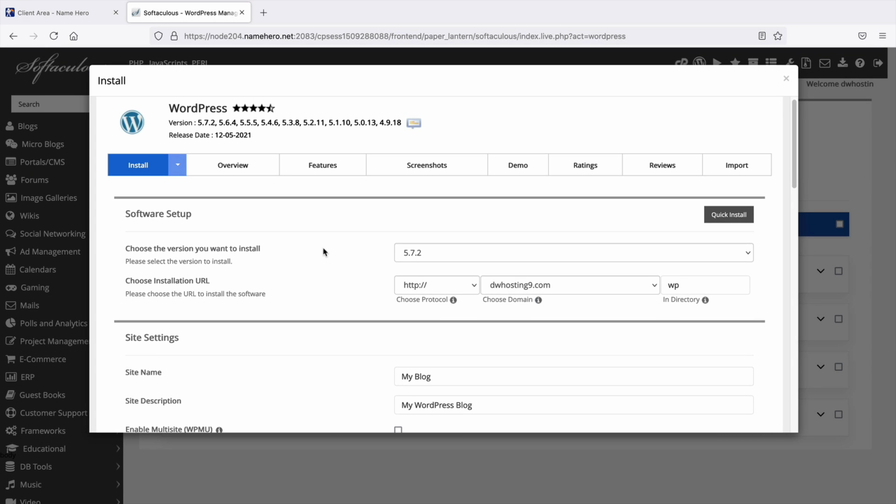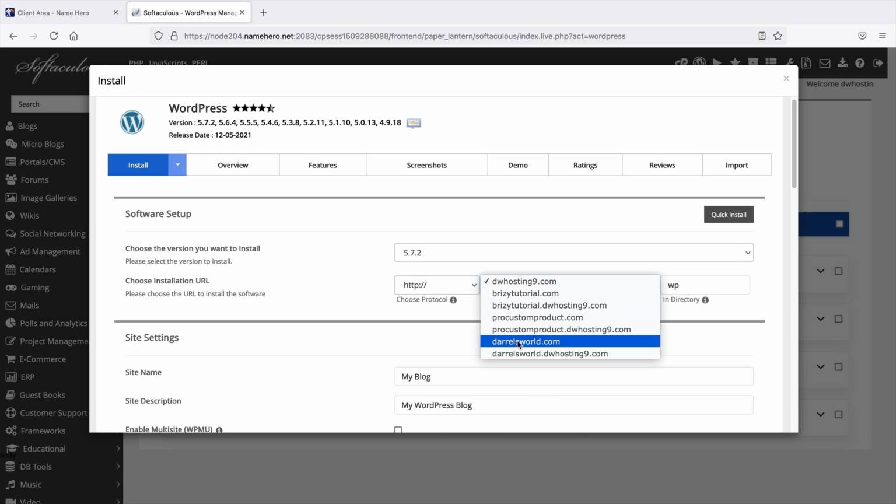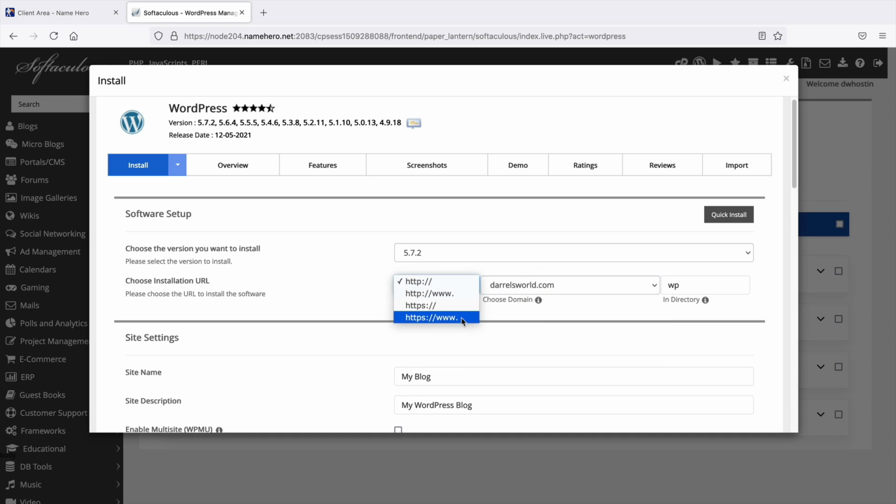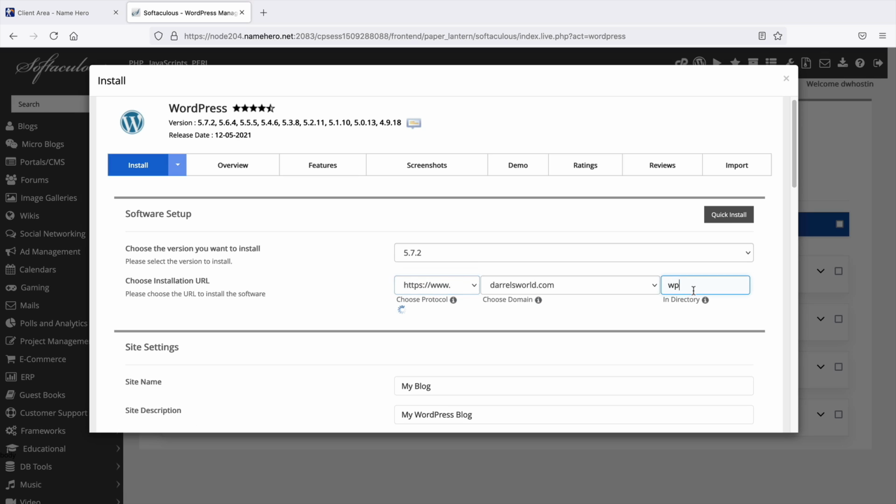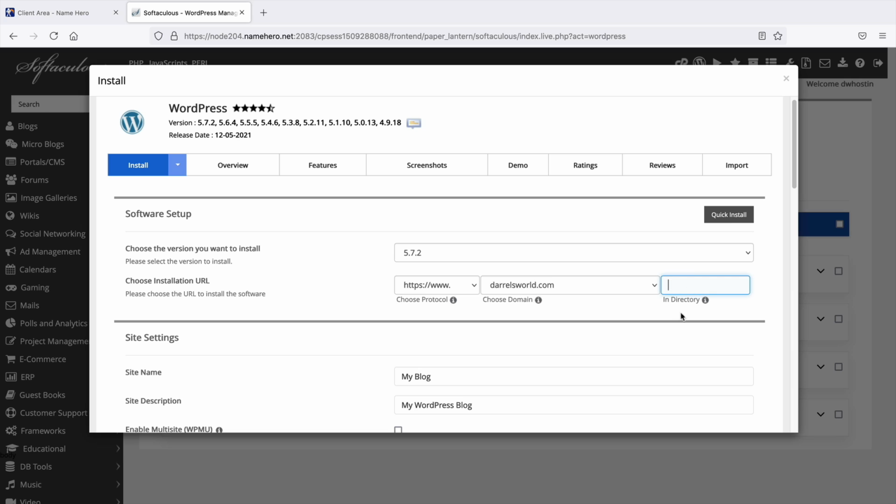Now you're going to be prompted to install WordPress onto your domain. So the domain that you purchased, we are now going to install WordPress, which is like the website builder where we can install all the stuff and make your site look really cool. So by default, you probably should see your domain right here. There's probably only one available. Go ahead and select your domain. So I'll just select this one for now. And make sure this is HTTPS. Also, make sure nothing is here in the in directory. So make sure that is blank. All right. That's very important.